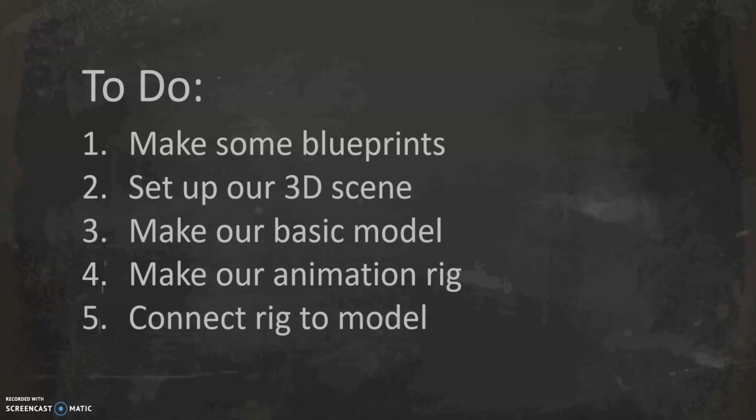But before that, obviously, we need to connect it. So we're going to set up our blueprints, make our scene, make our model, and make our rig, which is separate. Then we're going to connect them, because we want the bones of the person to move the model. This is often referred to as skinning. And then once we've done that, we need to animate it. So these are the six main areas.